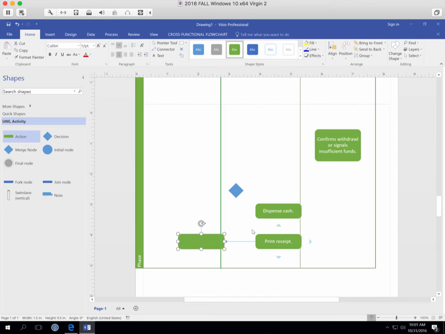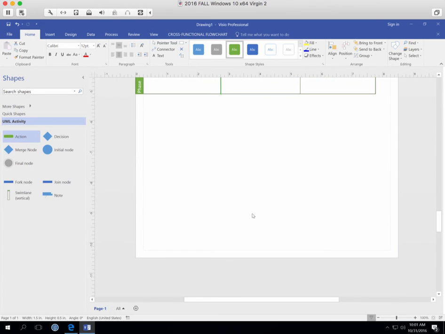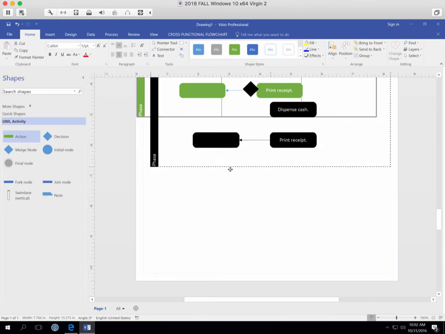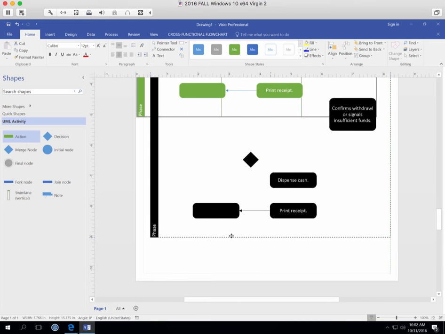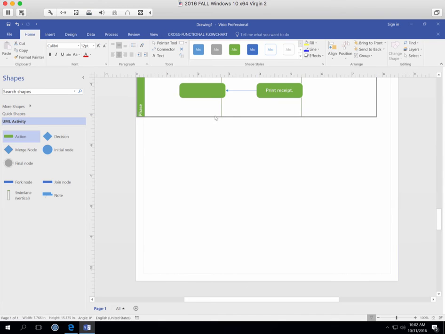Okay. Now, what if we have insufficient funds? Well, we need some more room here. So let's pull these guys down a little bit more. They don't seem to want to pull. Will they? Nope. Well, maybe they will. No, that wants to move the whole thing. I don't want to move the whole thing.